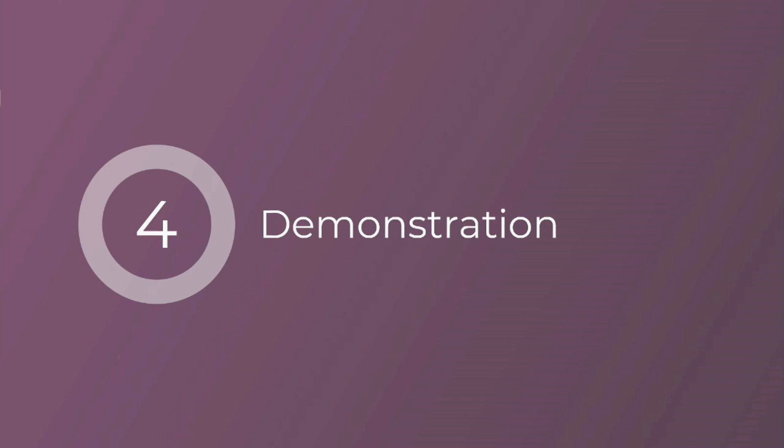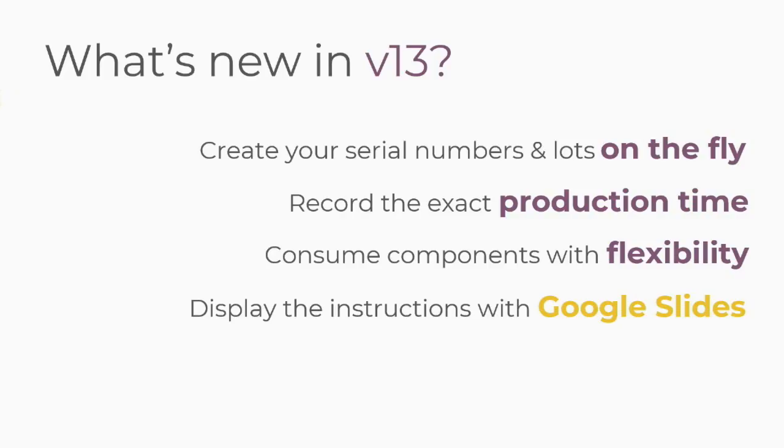Alrighty. So now that we've done our demonstration, I just wanted to conclude some of the things that we discovered now in version 13. You can create your lots and serial numbers on the fly. You can record your exact production time based on that clock, and you saw that timing information that I gathered. You can also consume differently with that flexible BOM configuration that I made.